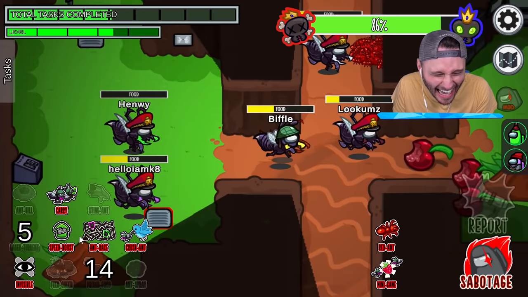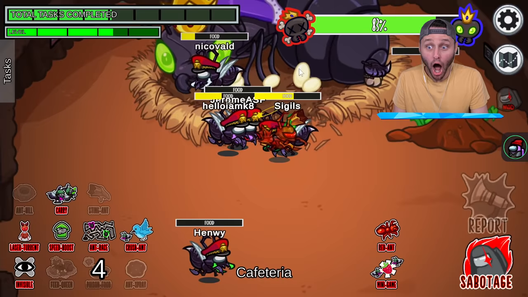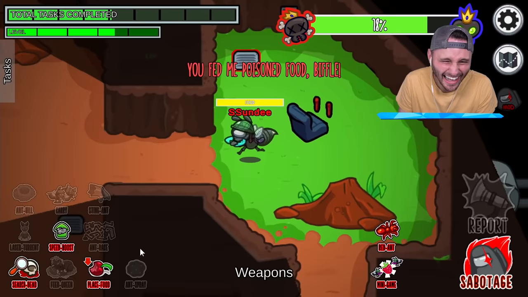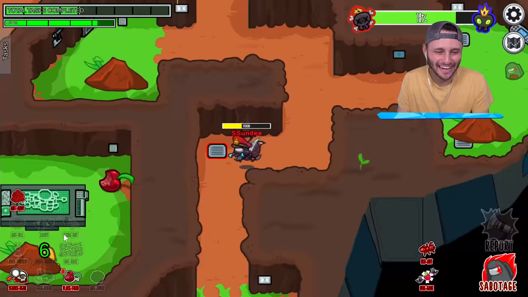Save queen. They all just ate the food. No way. No way. Okay, I need to level up to my final form. They just ate all of that food. They just got poisoned like crazy.